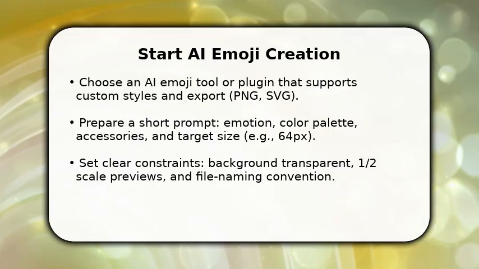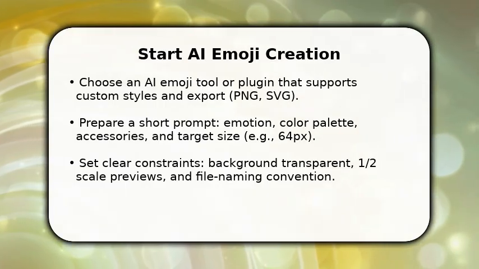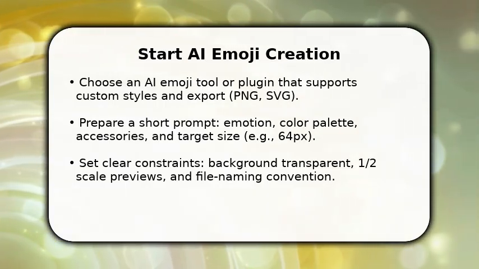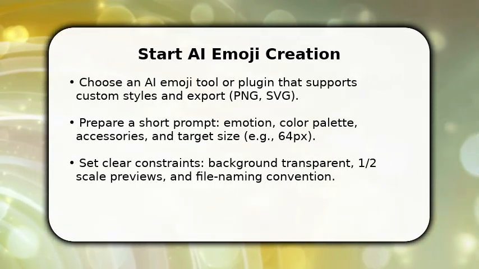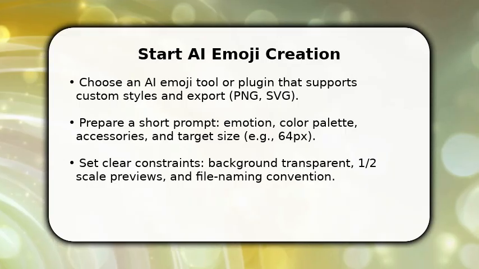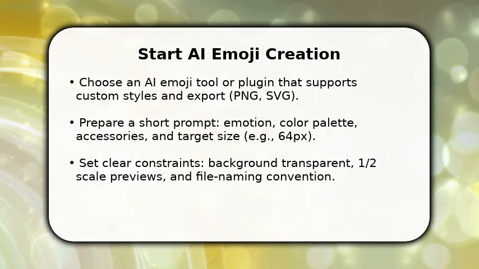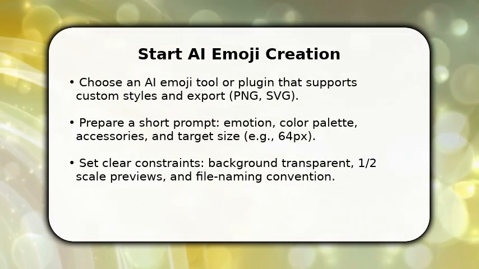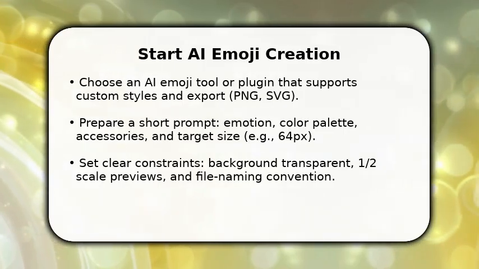You begin by picking a lightweight AI emoji tool or plugin that exports PNG or SVG because you want crisp, reusable icons. Once chosen, write a tight prompt describing emotion, color palette, and accessories. This controls style and consistency. Make sure to set target size like 64px and request transparent background so emojis layer well.